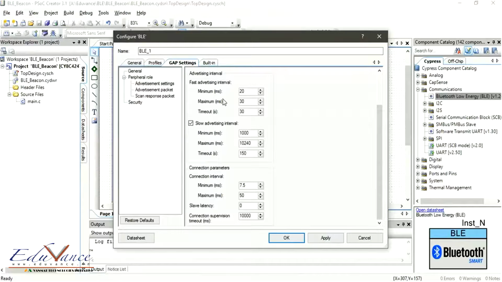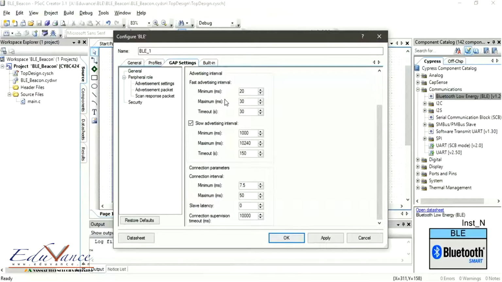If I send a first advertisement packet and 15 milliseconds have passed and I send another advertisement packet, no, that is not allowed. The minimum time here defines the minimum interval of sending the advertisement packet. Maximum will be the maximum advertising time. So we will be sending our packet somewhere between 20 and 30 milliseconds.